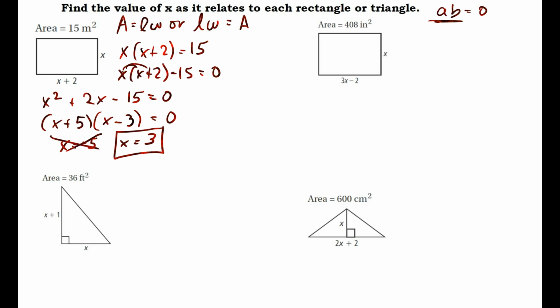All right, you're going to do this one on your own. Oh, these numbers are large. See, I'm going to get mad because it's 408. Oh, gosh. Some of y'all going to get really mad because you're going to be like, what factors is 408? But, okay, let me start you off. So we know that x times 3x minus 2 is equal to 408. Why are you giving such big numbers? All right, because I wanted you to strive to be the best that you can be. And then we know that eventually we're going to have to get 3x squared minus 2x, and then we're going to subtract this 408 from both sides is equal to 0.